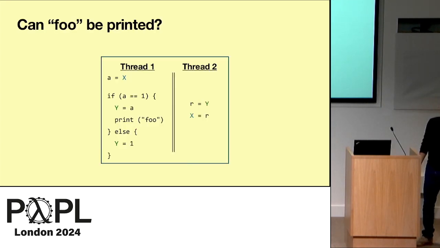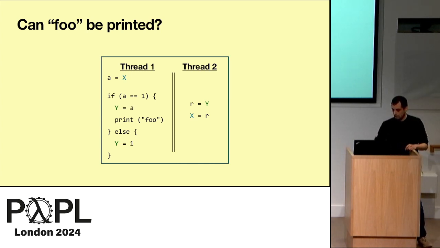And the second one is that step two, I think, actually has to be aware of the consistency predicate of step three. So we cannot separate the concerns nicely like this. We have to be aware of consistency when we check for semantic dependencies. So just a bit of background how this can work. This is a small program. We have two threads. The left thread is reading x. If it read one, it writes one to y, then it prints foo. And if it doesn't read one for x, it writes one to y as well. The other thread reads y and writes the value it read to x. And we ask, can foo be printed?